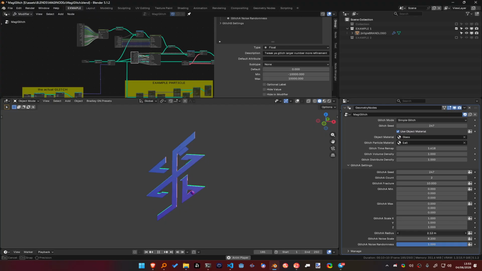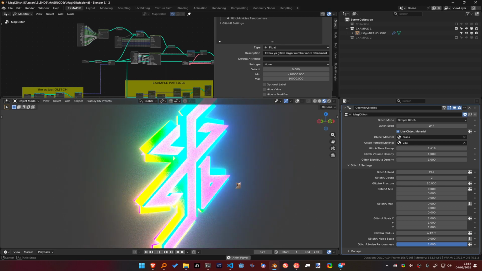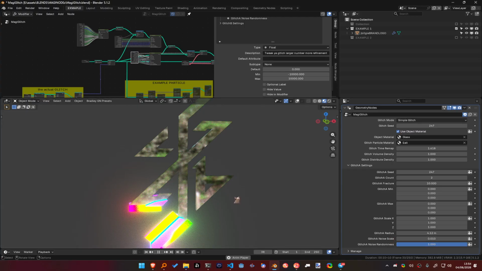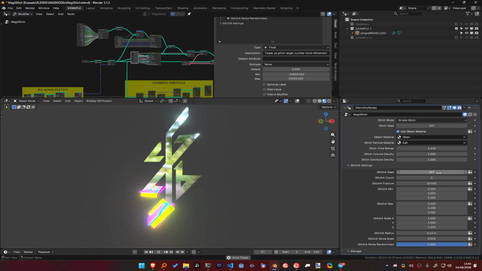Although I'm not really seeing that do much, and then we can decrease and put that on 0. Yeah, so if we have it on 0, we're just going to see a full thing. Nice. So obviously increasing the scale does something, and then obviously the randomness can mess with that. Cool.